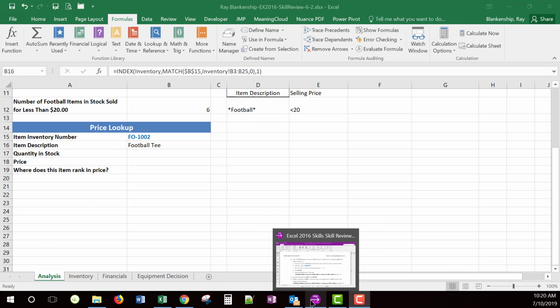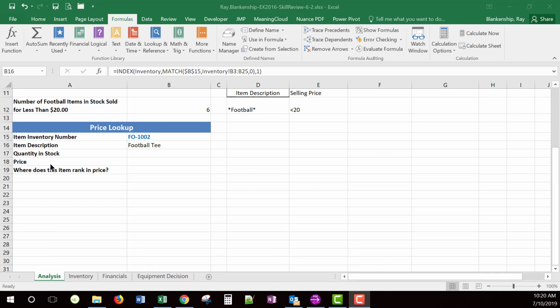So we're going to begin with step 15. Step 15 wants us to add another function around this set of functions, and it's called the IFERROR function. What that will do is, if there's an error thrown, it won't put up an error on the screen. It will just put a blank on the screen. Sometimes that's handy when you don't want negative things on the screen like non-applicable NA or a hashtag value or something like that.